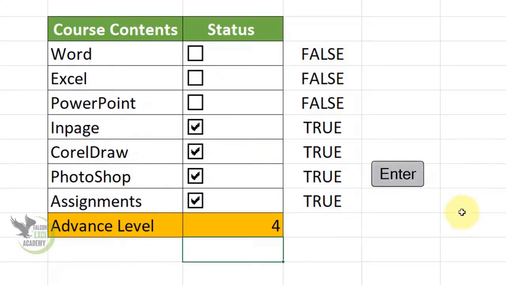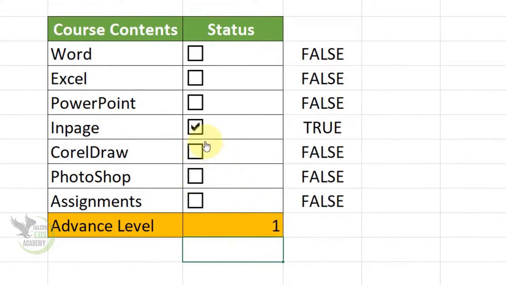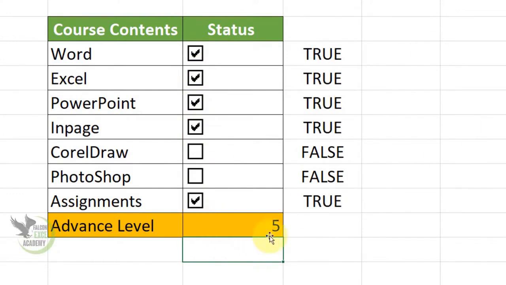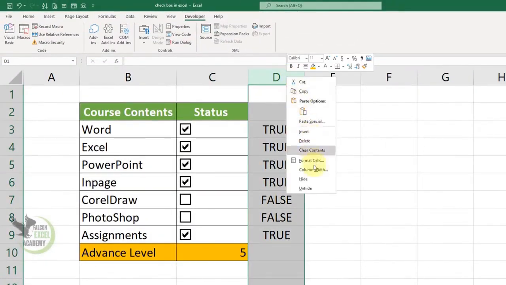Close the inverted commas and close the bracket. And as soon as you press enter, you will see that we have 4 cells selected here, meaning 4 items have been covered here. If we keep checking them, you will see that the number here will keep changing, and as we keep clicking, each completed task will be shown here. Just like we selected the assignment at the end here, 5 tasks have now been completed. After that, right click on this column and hide it from here.